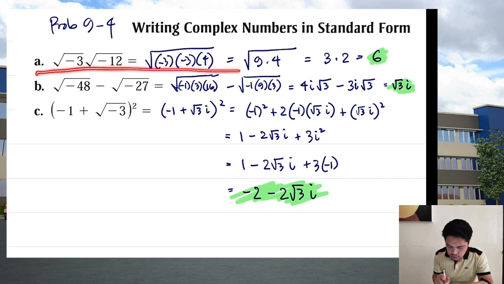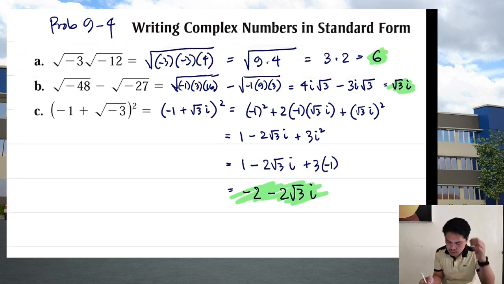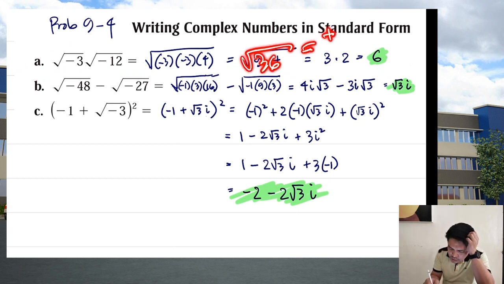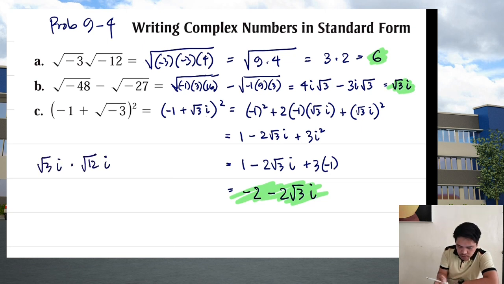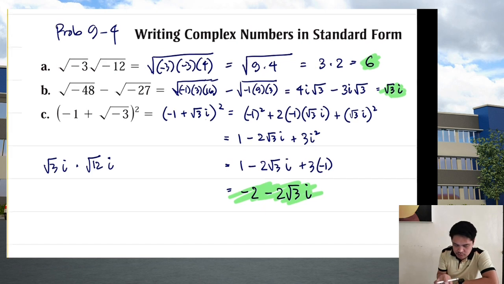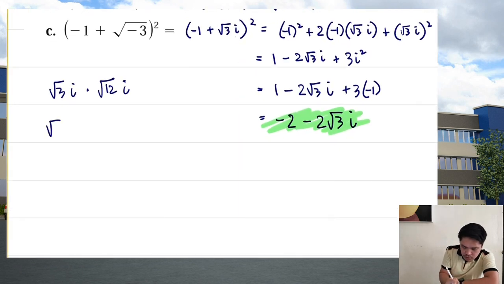Okay, actually for letter A, ito pala, pansinin muna natin to. Actually for letter A, the square root of 36 has two values, positive and negative 6 pala. So ito, we just ignored using i dito, no? So yung lumabas sa solution natin is 6. Pero if we consider i, that would be square root of 3i times square root of 12i. So yung lalabas na answer dito is yung negative value niya.